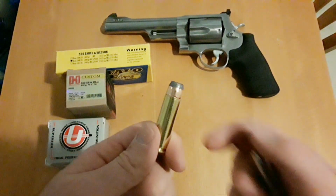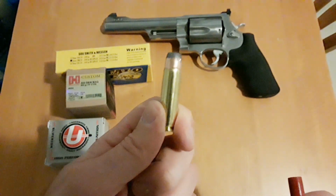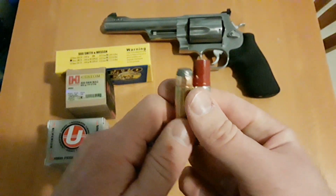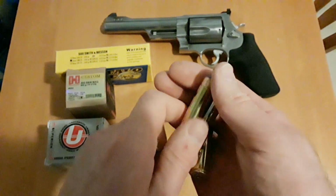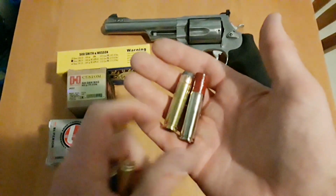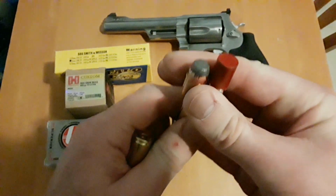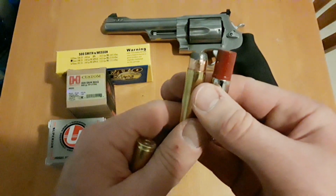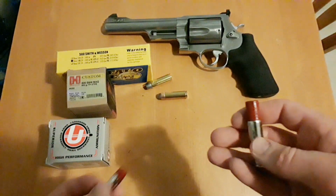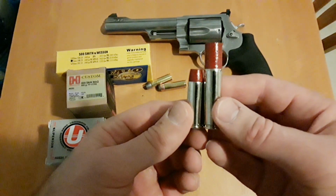Here we have a 500 grain Hornady XTP. This one goes at 1425 feet per second and generates 2,300 foot-pounds of muzzle energy. And even this 500 grain bullet looks so small next to the 700 grain. Look at that. I mean, it's just absolutely insane how big this 700 grain bullet is, all right? And that 500 grain bullet is no slouch. Absolutely insane.